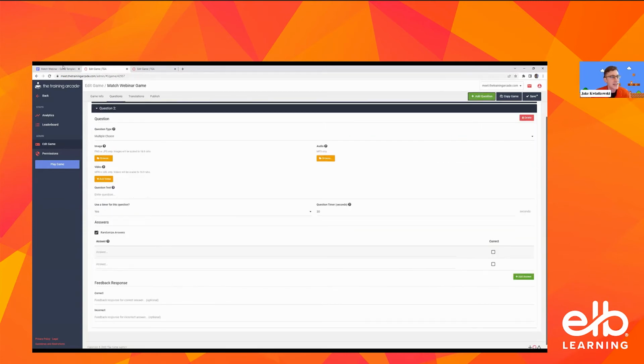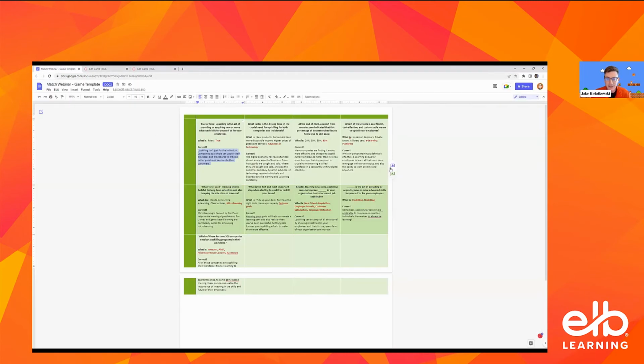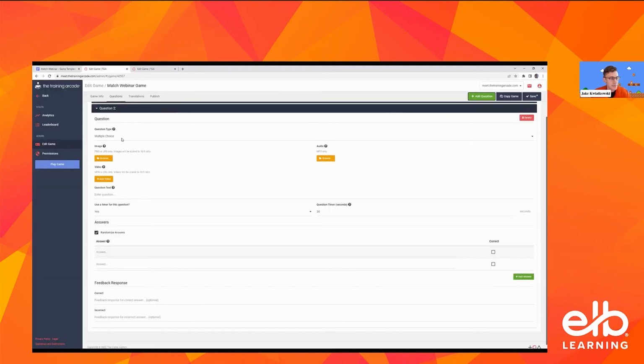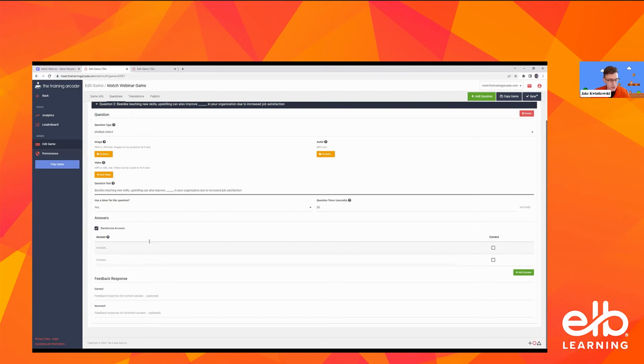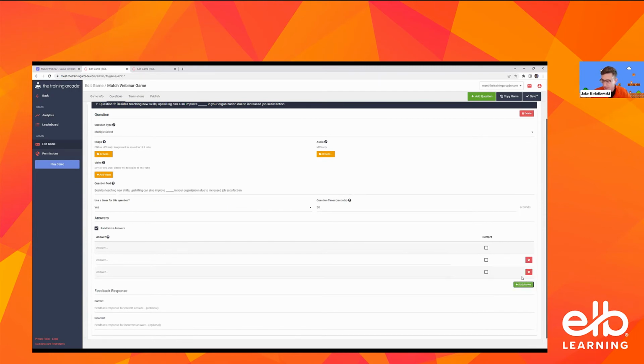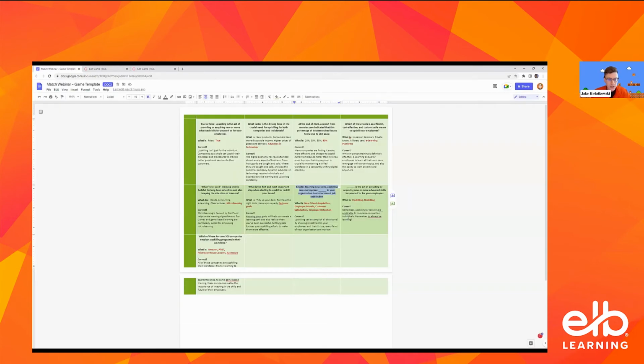So let's add another one, and let's add in a multi-select answer, which is here. All right, so again, I'm going to copy and paste. I'm going to pick multi-select. There's my question that I copied and pasted. And since I have 4 answers here, I need to go down and add an answer. As you saw, you have to have a minimum of 2 for a multiple choice, and you can have up to 5 possible answers. I have 4.